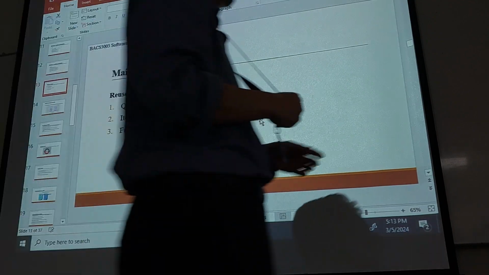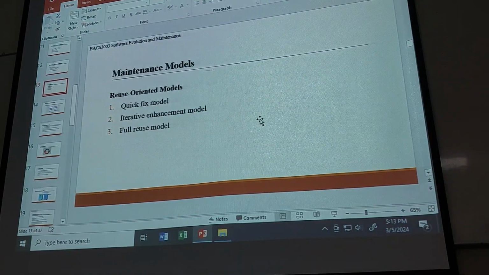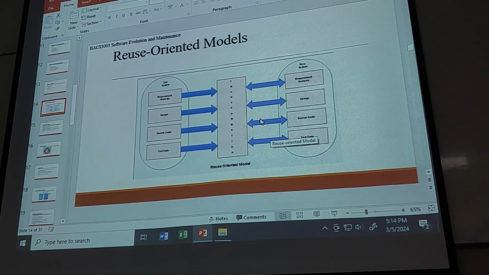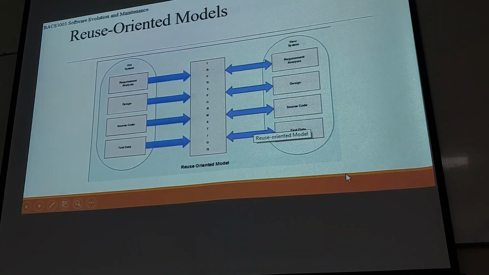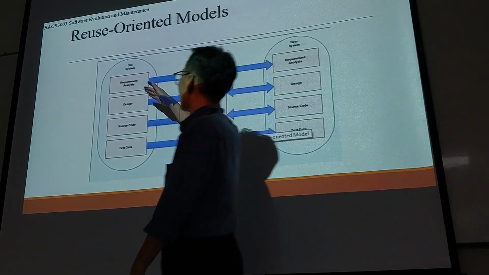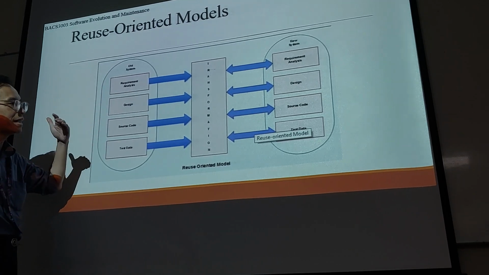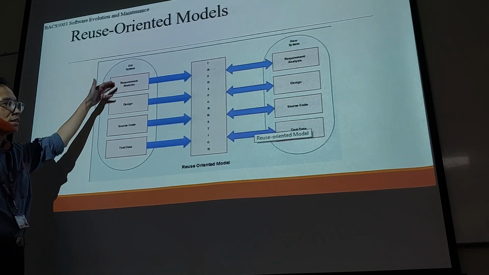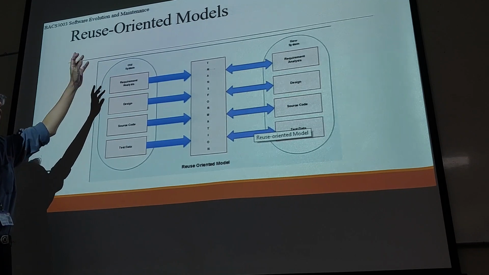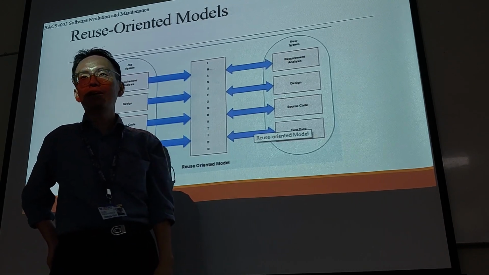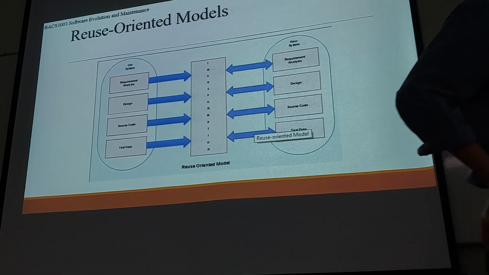Okay, so class, look at this diagram here. This diagram just provides us a common understanding of the reuse model. So it's a very common overall view. Now you can see that I make it bigger. Old system, new system. So requirement analysis, design, source code, test data. Any item that falls under these stages, any artifact, whatever we can reuse, we modify it and use it in the new system. Understand? So this is the common idea of the reuse-oriented model.